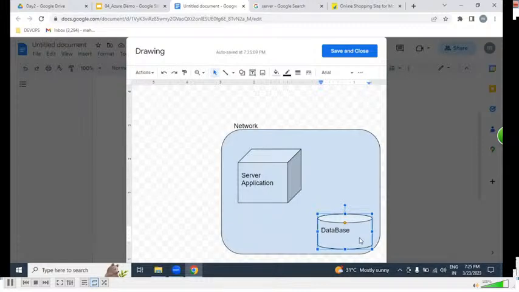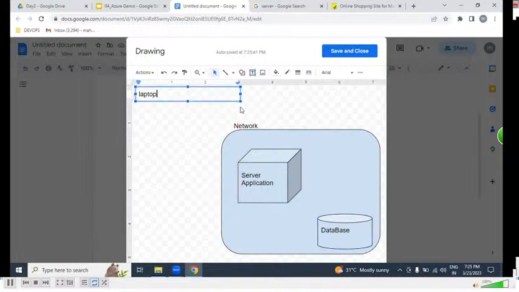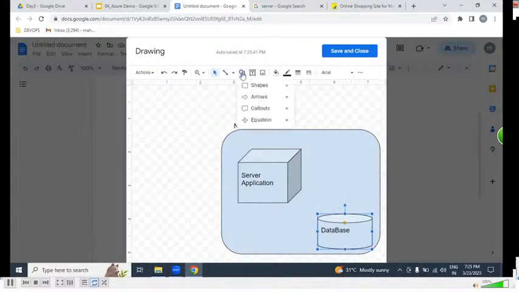In this database, we are going to be maintaining our customer information. So on servers, we can deploy our applications, meaning websites. On databases, we are maintaining our customer information, guys, please. After successfully creating a network, application service and database service, then we can access it over the internet from a laptop. Please assume this is your laptop.